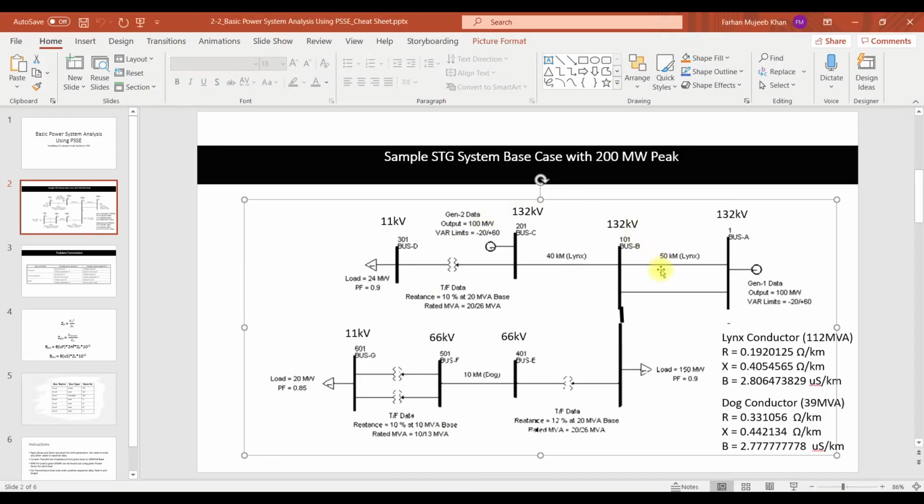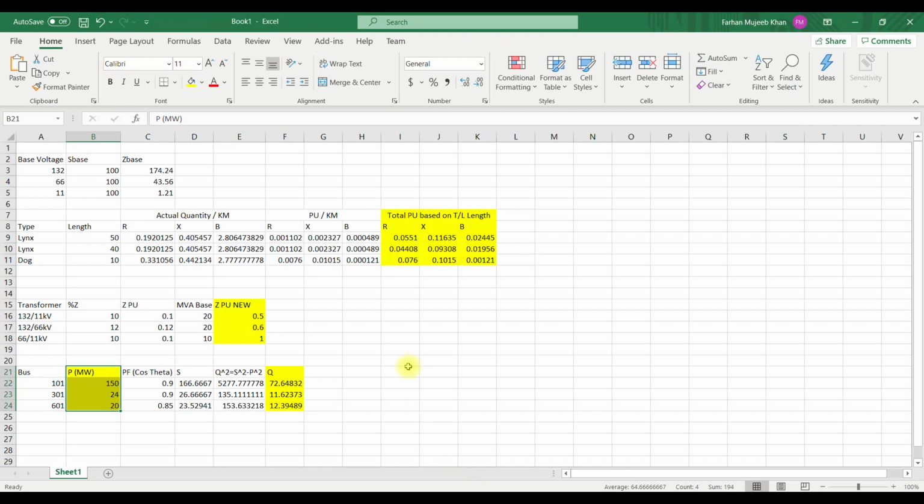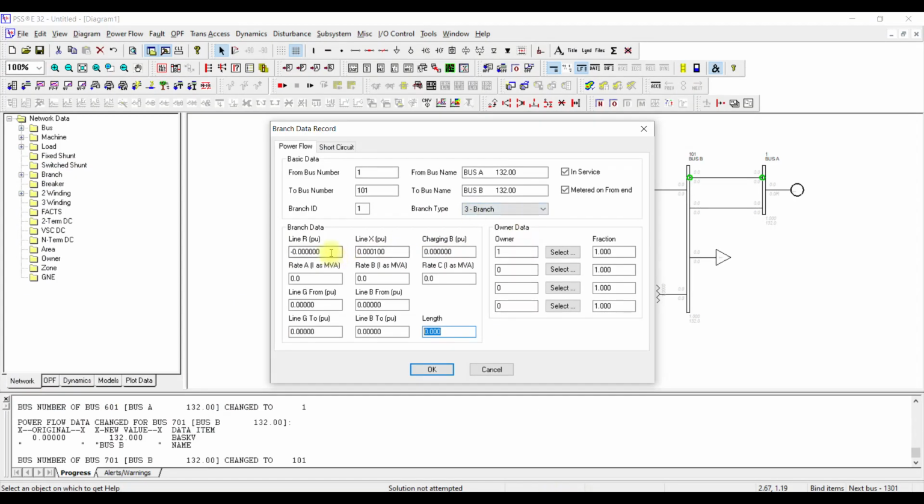From the case, we see that this is a 50 kilometer Linnet conductor. If I go to my Excel file, I see here that the 50 kilometer Linnet conductor has these parameters. So I'm going to copy the value of R and paste it here.